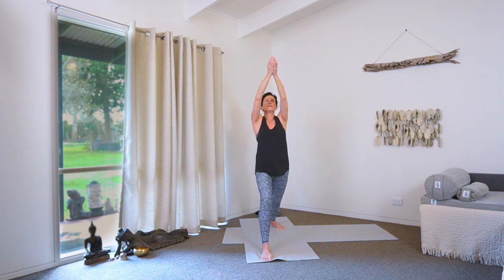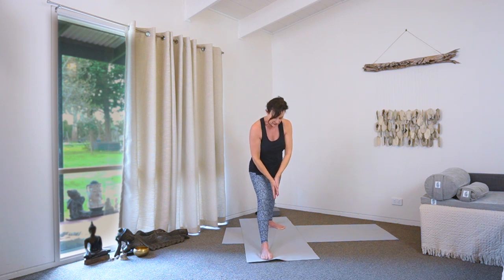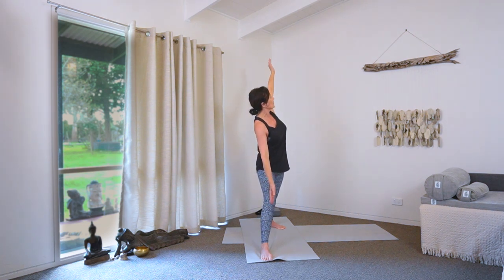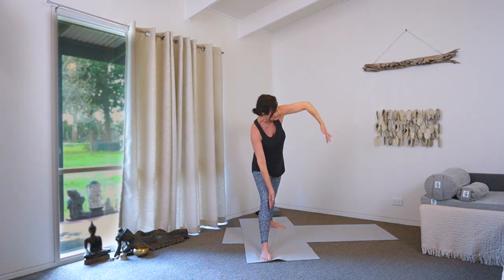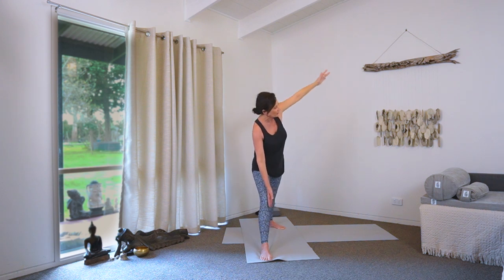Breathe in and raise the arms high, offering our gratitude up to something bigger than us. And then we'll fold forward and let the hands find the inside of the left thigh or knee or shin. We'll open to Trikonasana now, raising the right arm up. Float the arm down as you exhale. Sending it high, again breathing in. And floating it down on the exhale.